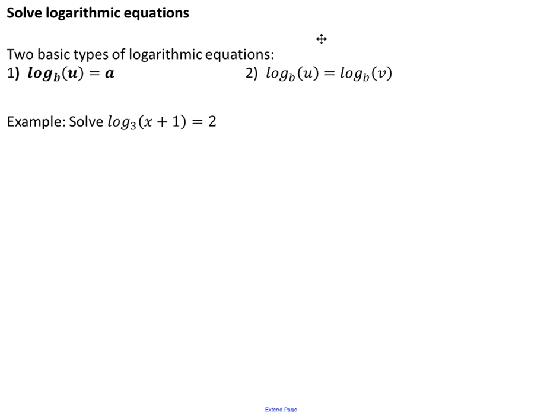All right, so we've looked at some exponential equations and seen how we solve them by using our trick of taking a logarithm of one side equal to a logarithm of another. But what about a logarithmic equation? What if we have the logarithm in the equation in the first place, like this one right here? We've got the logarithm base 3 of x plus 1 is equal to 2.